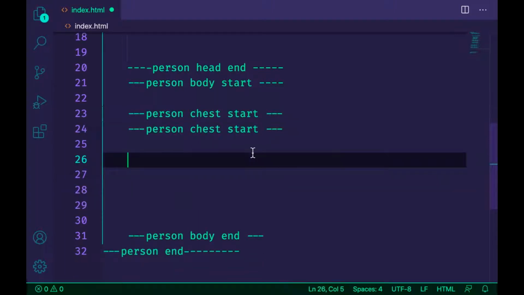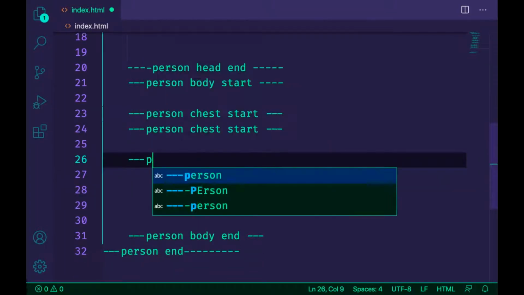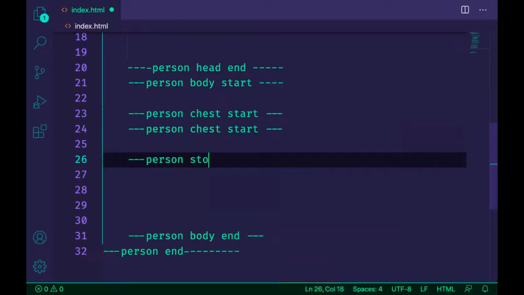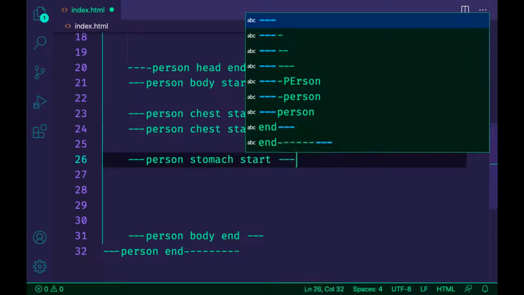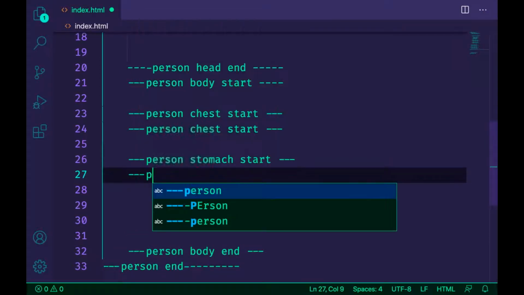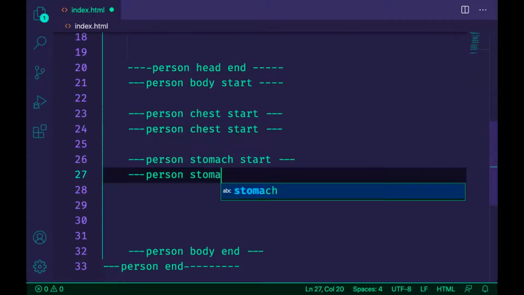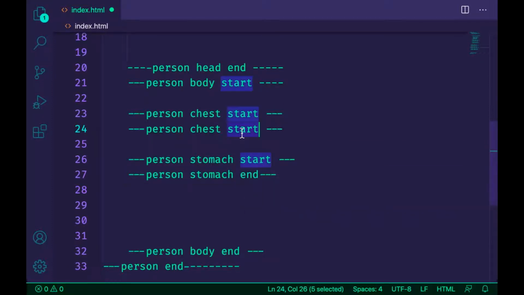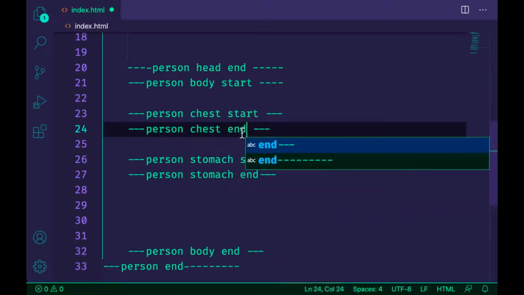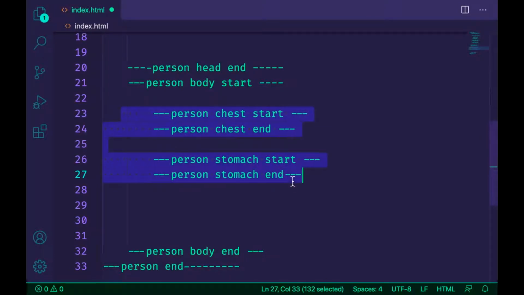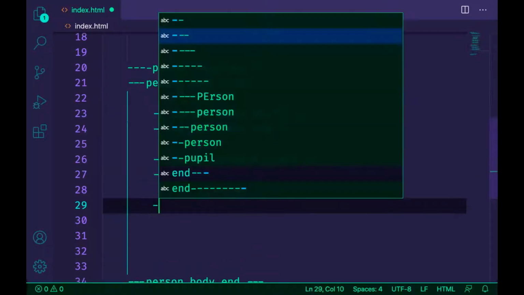Next, under the chest we have stomach, right? Yeah, person stomach. So I didn't end it here. This is wrong. All things should be part of your body, and then we'll go for limbs.